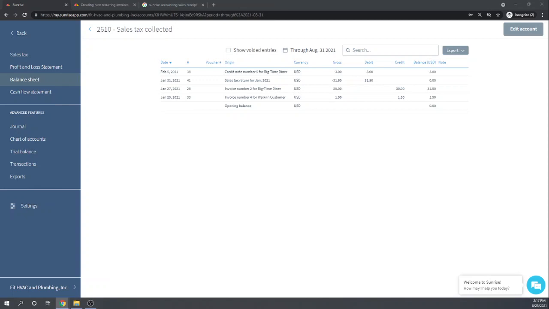So let's see. I believe that's it for chapter 3. So I think Sunrise actually did very, very well. Other than the inventory shortfall, so it doesn't allow you to do inventory, and it doesn't let you accumulate multiple checks prior to depositing them into the bank account. But for a free program, that's okay. Pretty impressive. Okay, thank you.